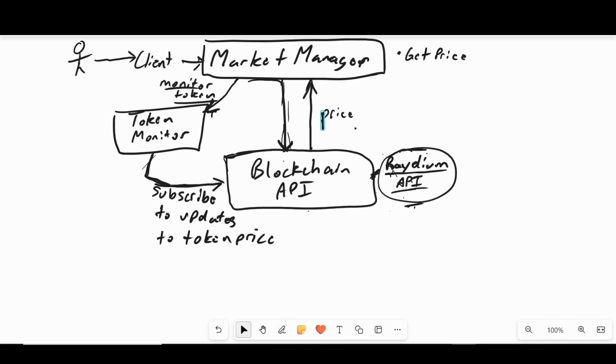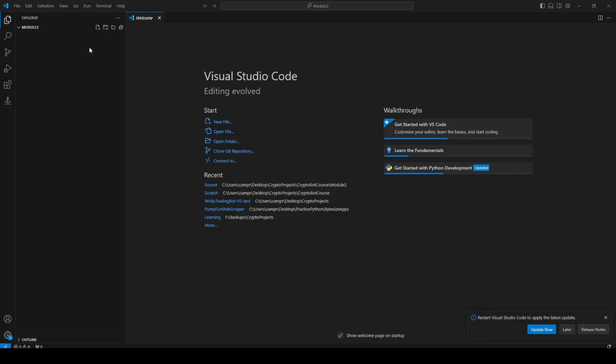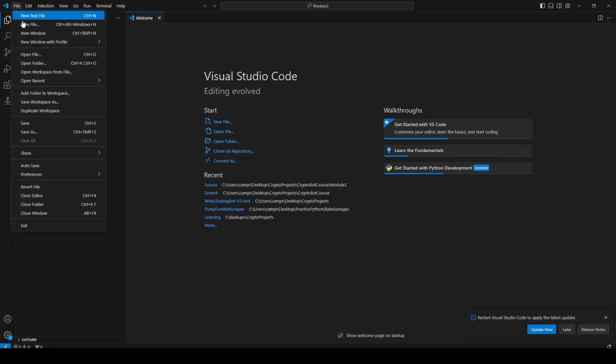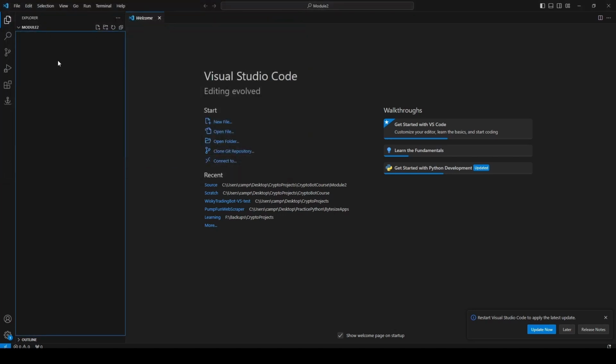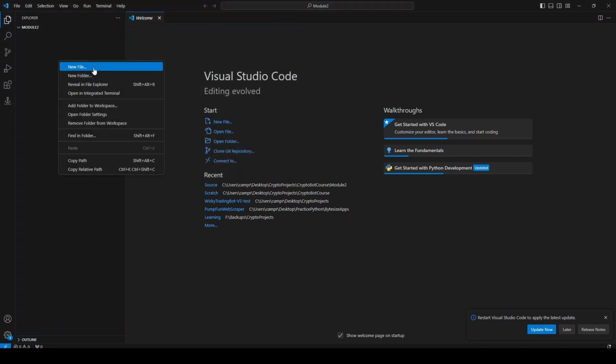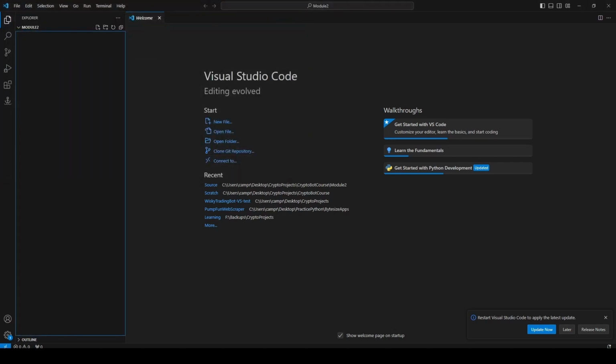So let's go ahead and dive into the code. I know you've been itching to get into some code. You're tired of these diagrams, right? So let's get into it. All right, let's get started with Visual Studio Code. If you don't know how to set this up, please watch my other video on this topic. I'll have a link at the bottom. Go ahead and open a new folder for this. Right now I have this module 2 set up right here. It's empty, so I'm doing this from scratch, guys. I'm doing it with you.